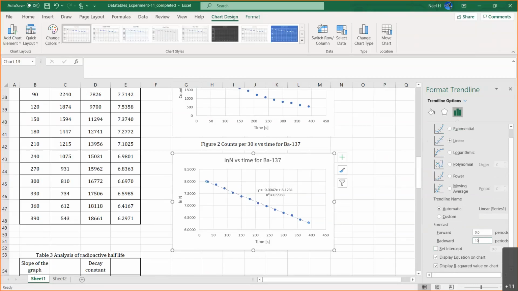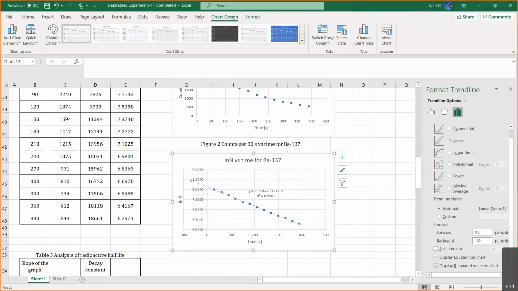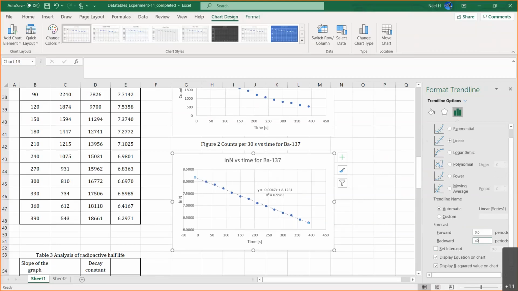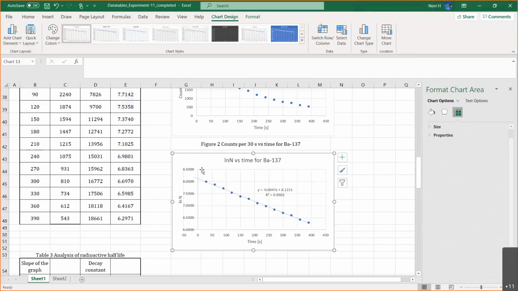You have to put a little bit larger numbers because that is on ln. So if you put about 100, you can see the crossing point on y. So we can do like 80. Too much. 60. 40. Yeah, that's better. So then you can see the exact crossing point, right? You can extract the number from there, but we don't need to because we have that number here in the equation. Okay, we'll use the equation. And that's the graph. Any questions?